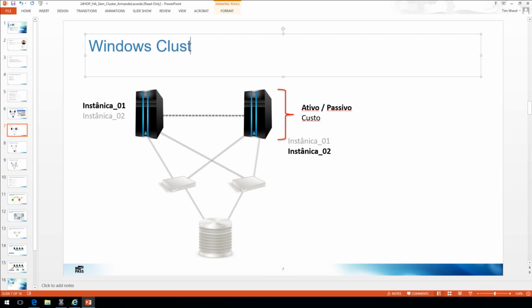Windows cluster high availability SQL Server high availability. When we do this in Windows cluster, we can't have active support for SQL Server instance. We cannot have active support in SQL Server.